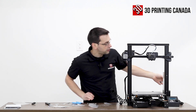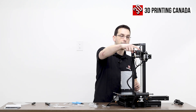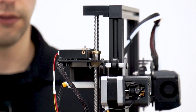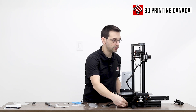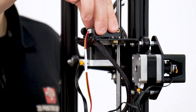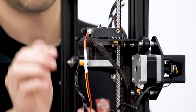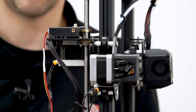They've decided to use an anti-backlash nut on the Z-axis, which is nice insurance to decrease the slop in that motion. The extruder is your typical single-drive style, but they're using a metal lever instead of plastic. The filament run-out sensor is securely mounted and bolted — not press fit like previous versions. They've also included a metal collar — looks like brass — in there so that you don't end up wearing a groove in your filament run-out sensor.